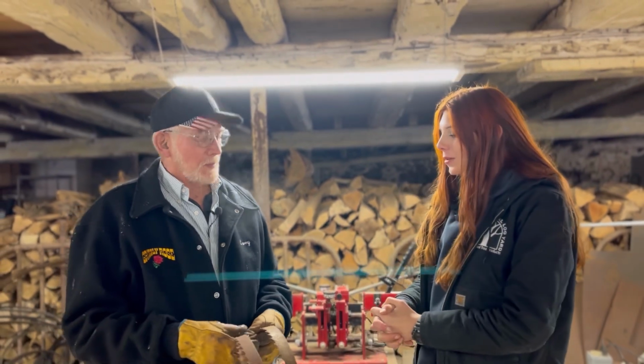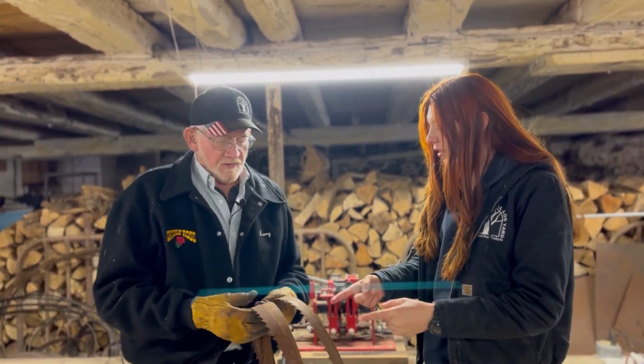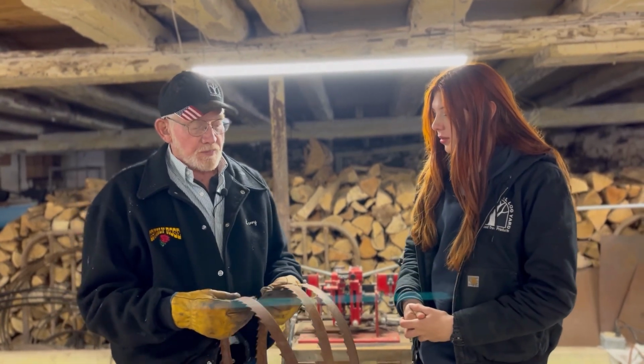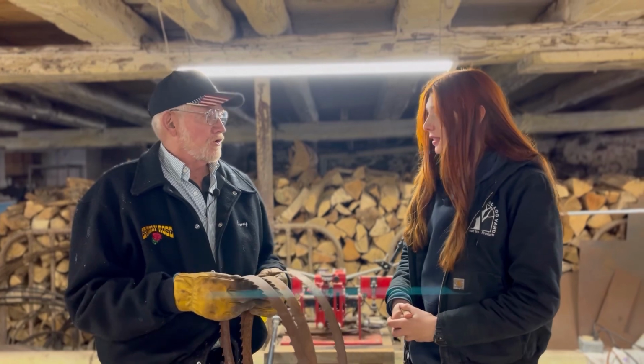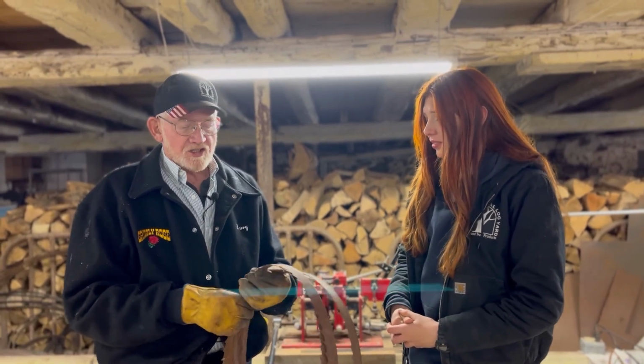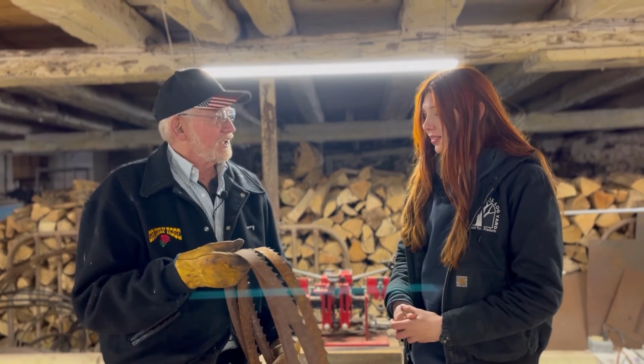All right, so Grandpa, can you go ahead and start us off? Like, where do you begin? Is this an old blade then? This is an old blade that's been in the shop up there at the log yard for years. It looks not like being sharpened, and they're just really rusty. You can see that they look like they're not any good, but yeah.